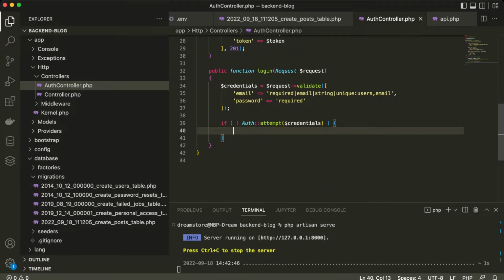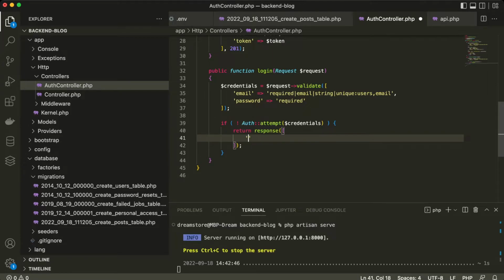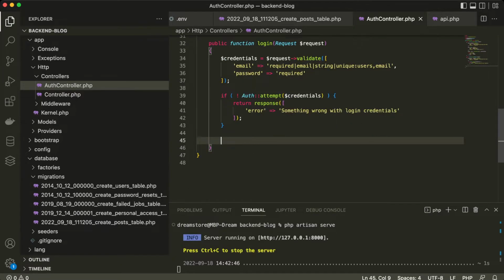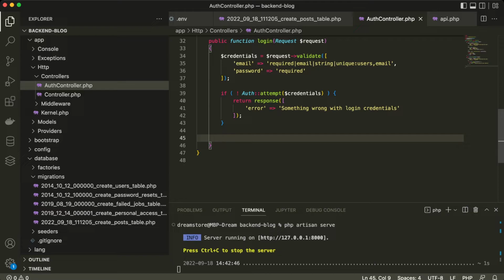And if the user is not authorized, I'm gonna return a response, for example, I'm gonna type here error: something wrong with the login credentials. Yeah. And if the user is authorized, we're gonna return to this user a login token.